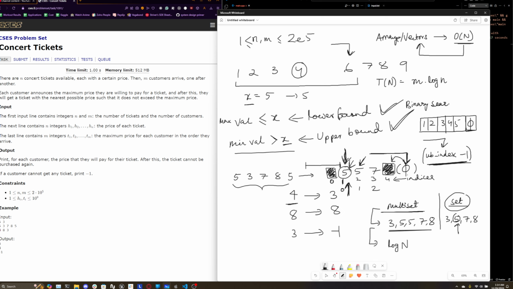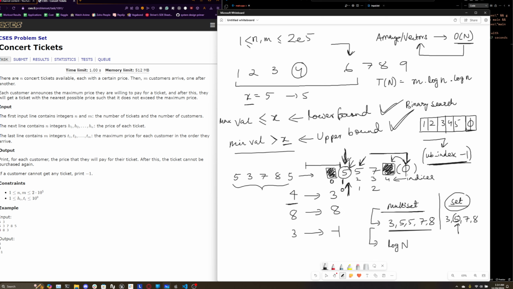And after this assignment, let's say we can assign this bidding amount to one ticket, we have to delete it, which is again in the order of log n.